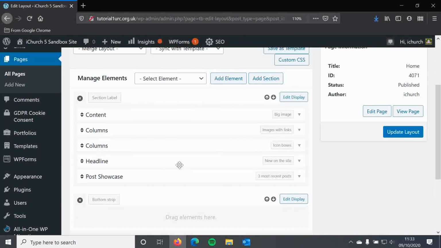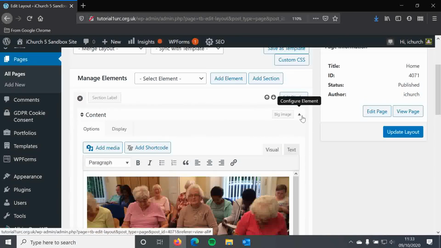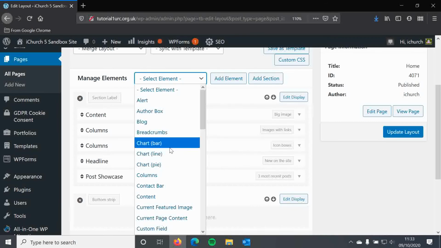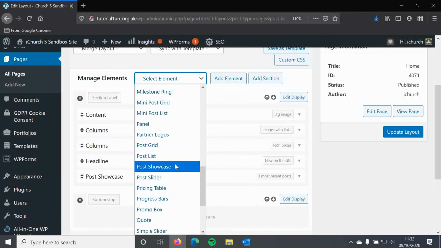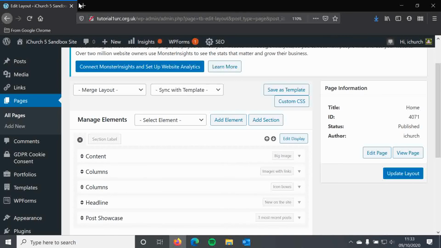You'll see what we're presented with here is ever so slightly different from anything that we've looked at before, but it's very intuitive because these are effectively blocks. So it's like using the block editor, and then when we open some of them out, we have something vaguely resembling the classic editor here as well. So it's all very similar, and in the same way that with our block editor you can add and remove blocks, here we call them elements, so you can add and remove lots and lots of different elements. And again, we'd encourage you just to have a play about with this.